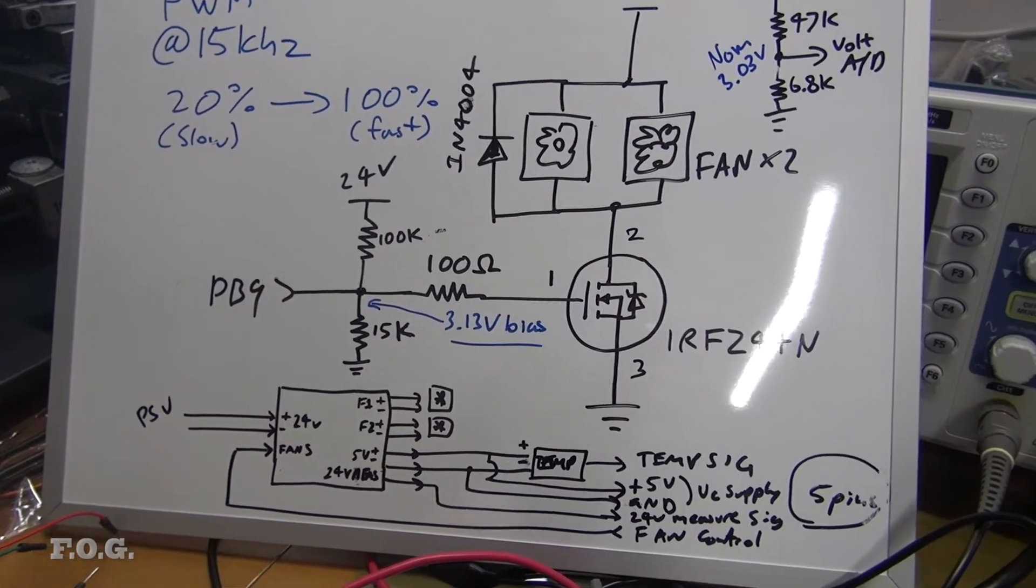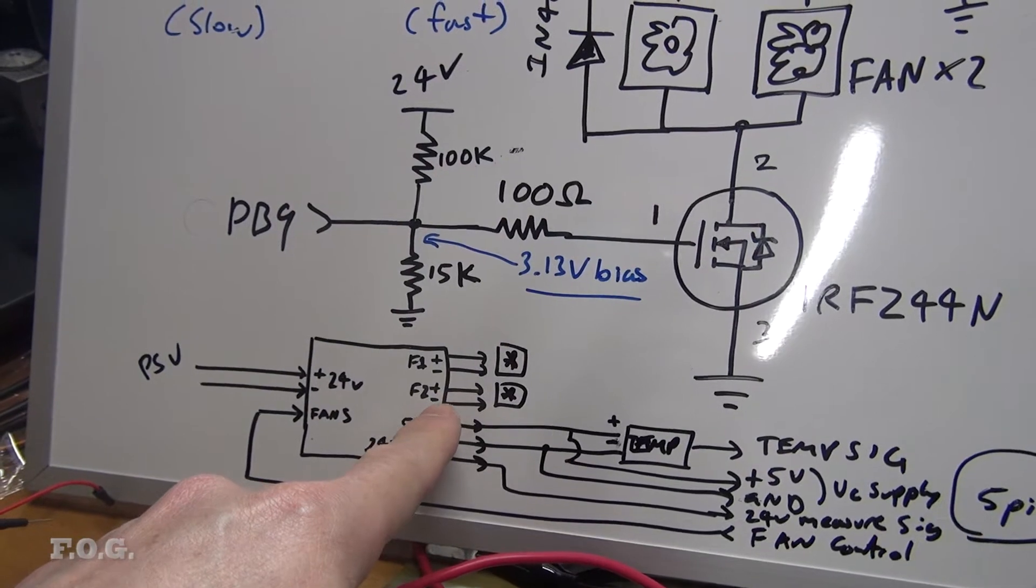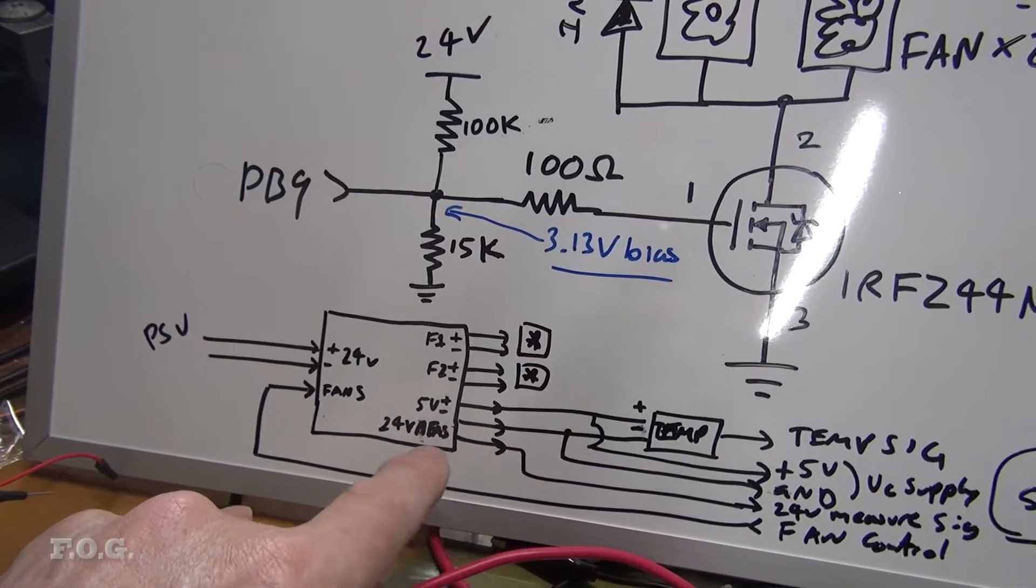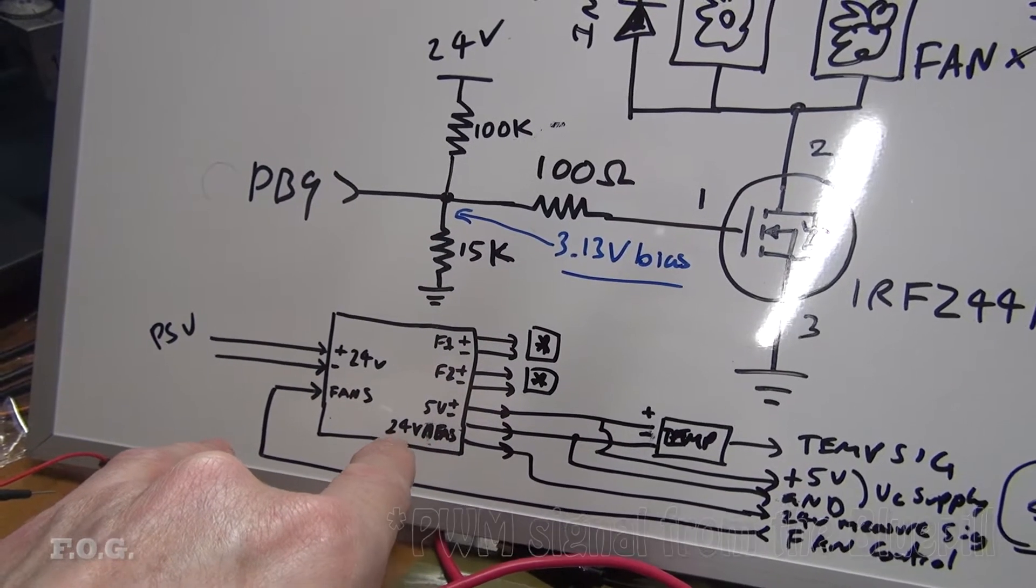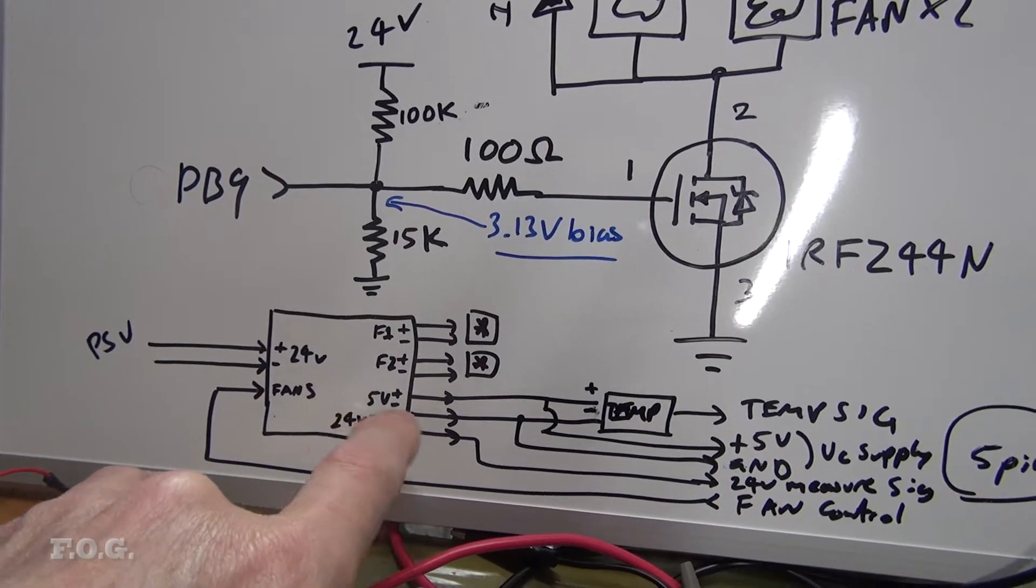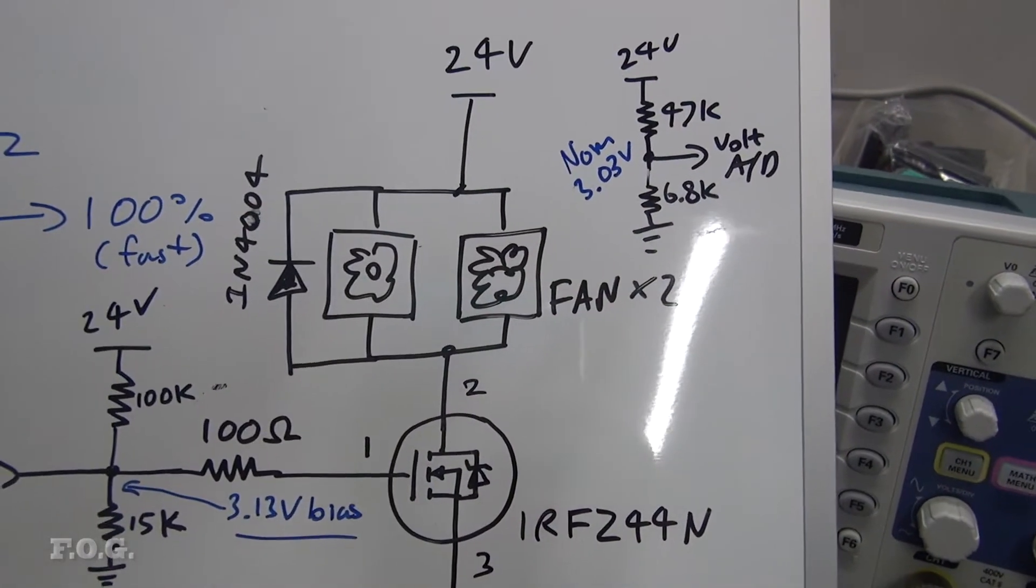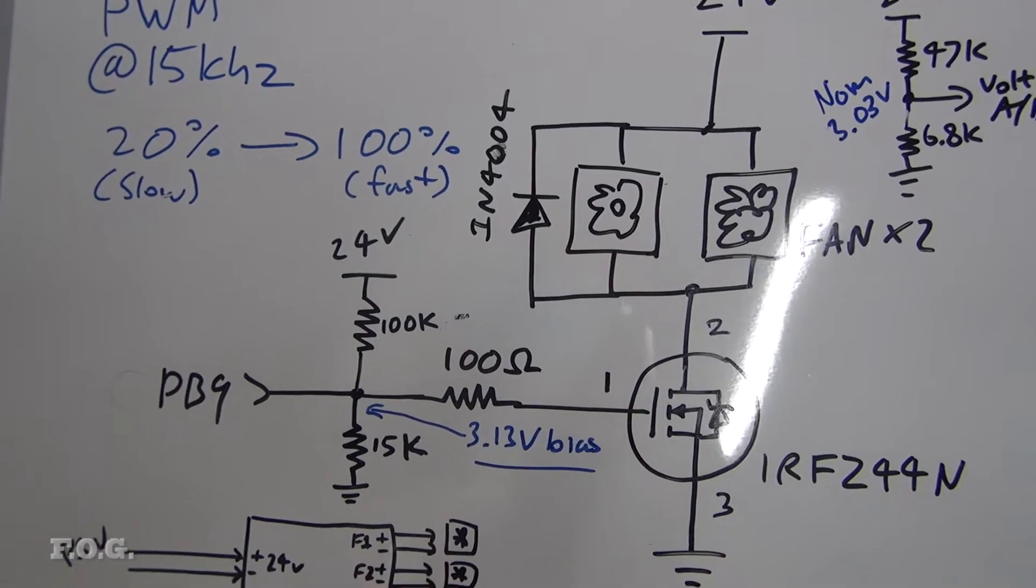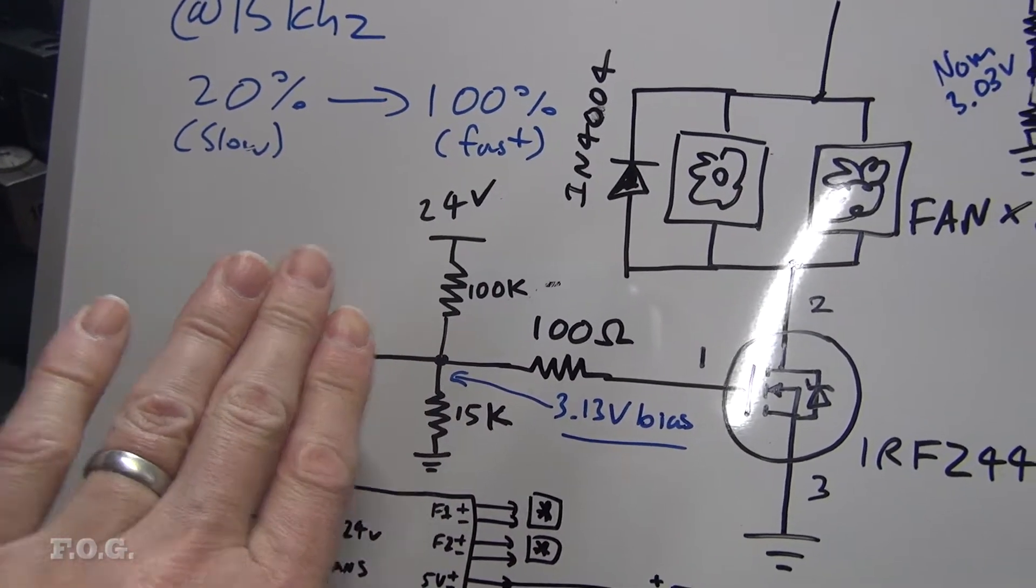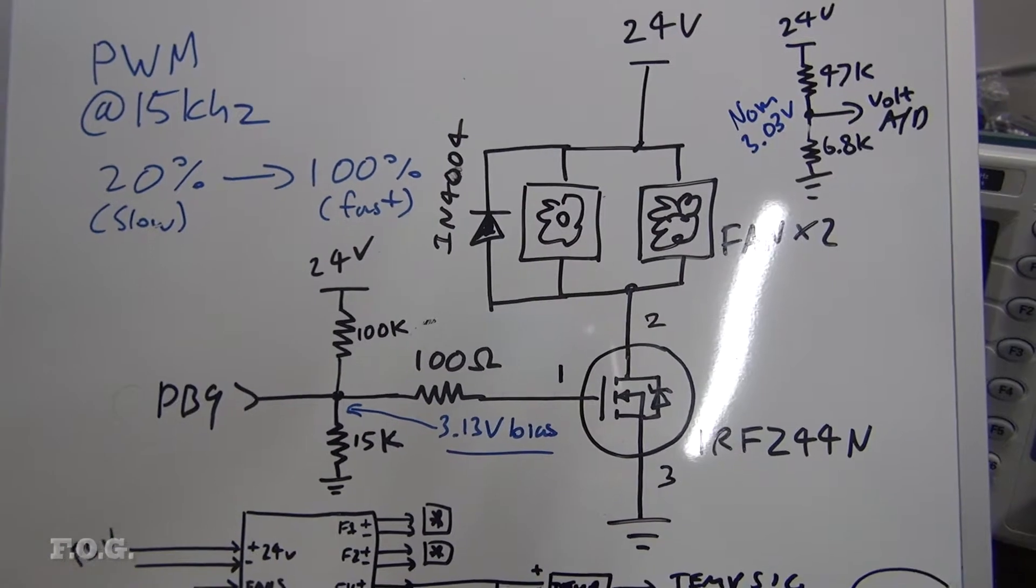I've completed the little daughter board that I'm going to install inside the power supply. The daughter board has a few different functions. It takes the 24 volts in and it will provide the power to two different fans. I'll also put the five volt buck converter on here as well. The fan control will come in and I'm also providing a sense signal for the 24 volt rail so that I can detect what voltage the 24 volt is at. I've got a voltage divider in here. I also modified this so it's not running off the 3.3 volt rail it's running off the 24 volt rail. So that if this is disconnected the fan will still run. In other words if the microcontroller system is disconnected the power supply can still run standalone and the fans will run 100%.